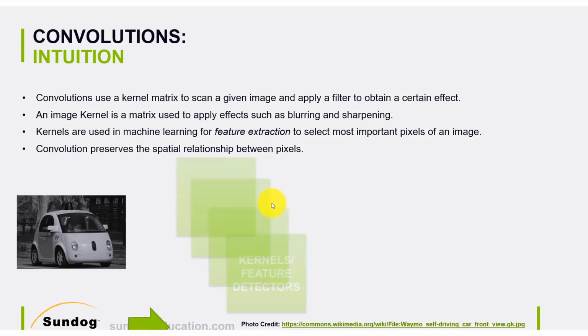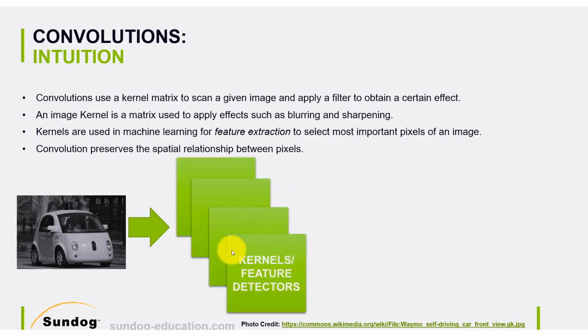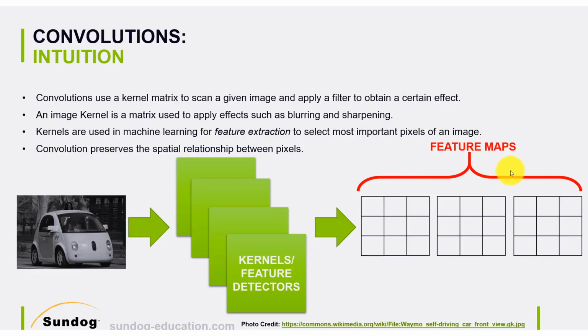All right, so let's take a look. What we're going to do here is apply kernels or feature detectors on this image. When I say kernel, that means just a matrix, all right? That will extract or obtain from me what we call feature maps, okay? If you think about it in a very simple form, these are like an image as well, the same image as we have, but modified. There is a certain effect that has been applied to it, okay?